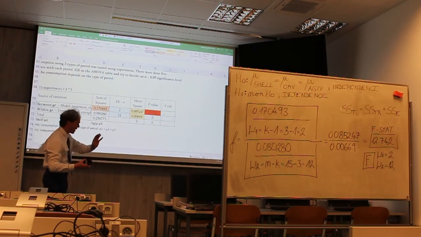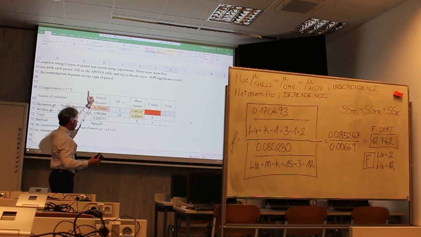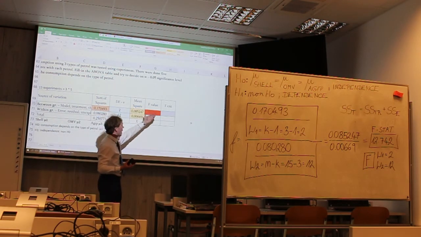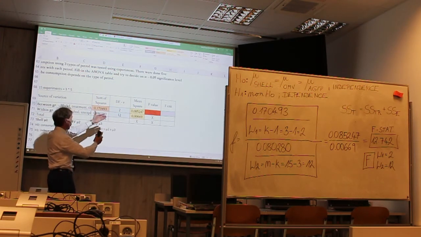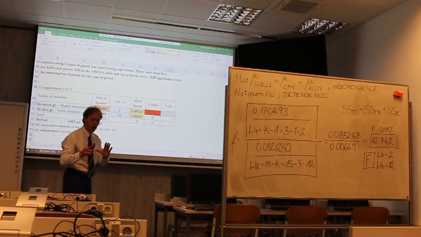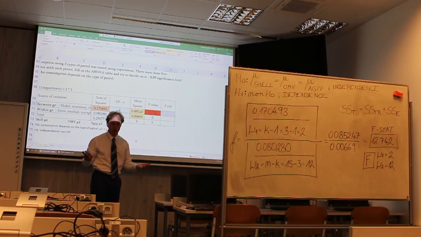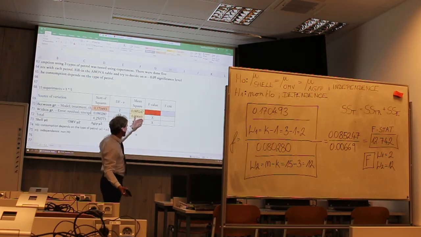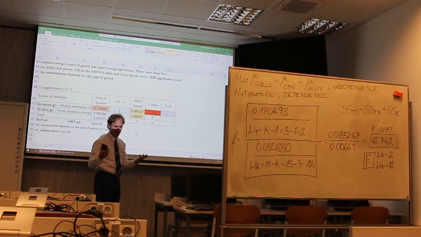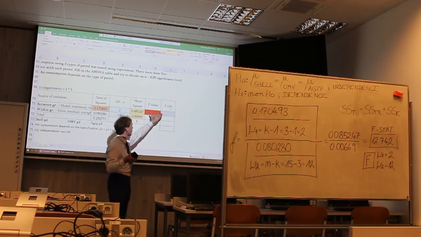If you have raw data and Microsoft Excel, you will see this table filled also with the p-value and the critical value calculated from the tables. There is no column for the p-value here. In this seminar we don't know how to calculate the p-value. It's possible, I know the formula for the significance of this test, but it's not a topic for this course, so we will not calculate the p-value. Since there is no p-value, for the decision whether the zero hypothesis is rejected or not, we must find the critical value from the tables, yes?